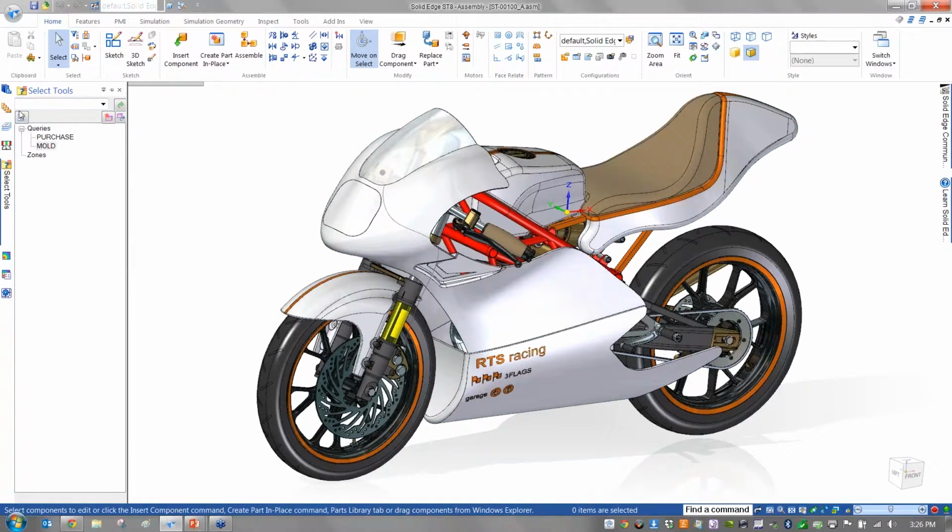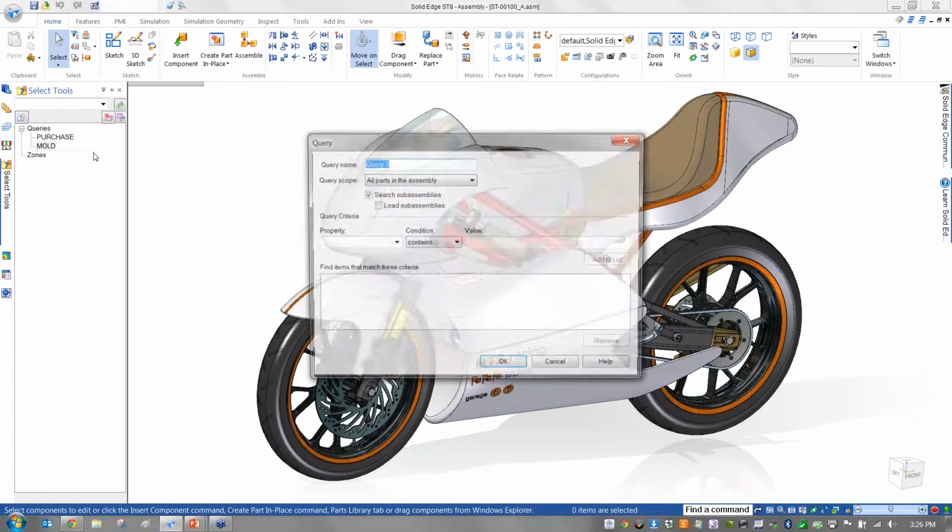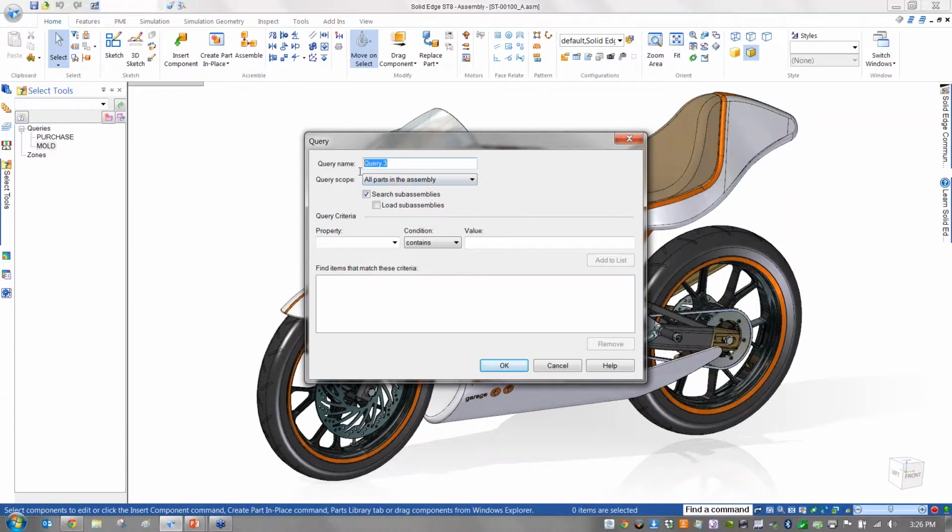I'm going to set up a new one and just create a new query. And I'm going to say, weld. Show me everything that is going to be welded. So we'll go down to our property. We'll go to our category, and our category contains the word or the value weld. Could be Joe's Weld Shop. It could be weld at night. It could be sent out for bidding for weld. It could be anything, but as long as it contains that.